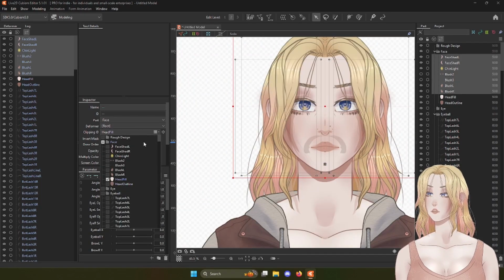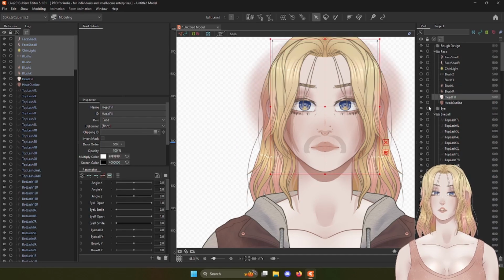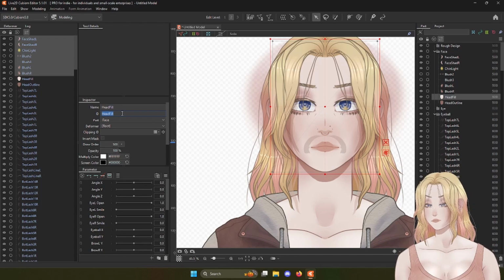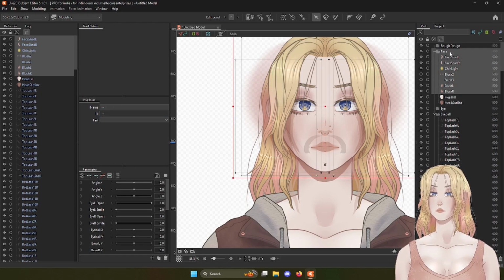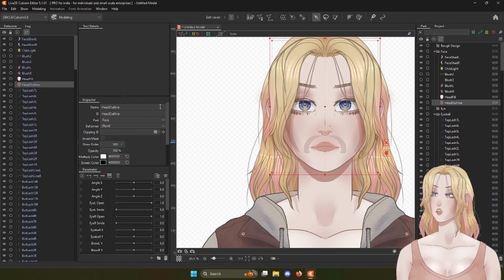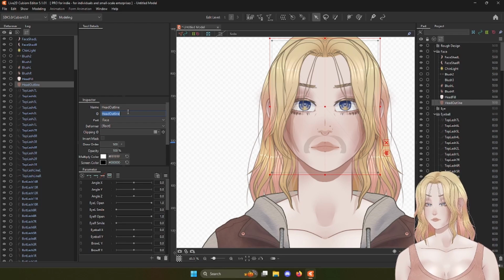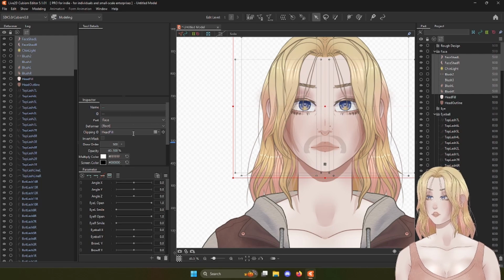Or you can unselect all those. You can go to head fill, grab the ID for head fill, and then paste it into clipping ID. And then you want to go grab the ID for the head outline and you want to copy that. You want to go back to your objects.